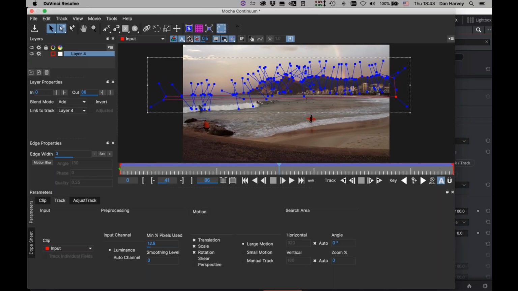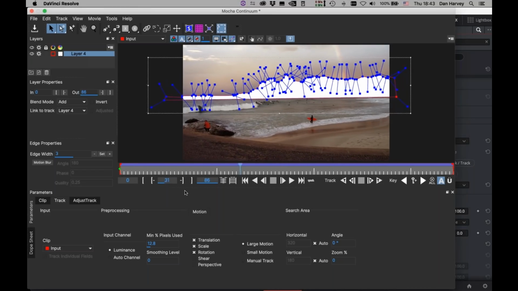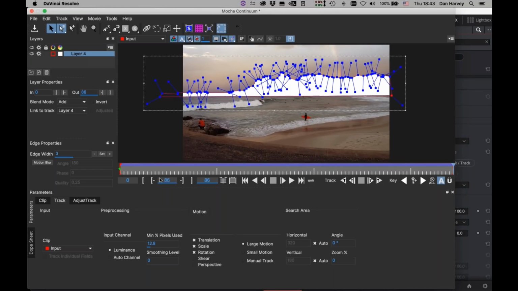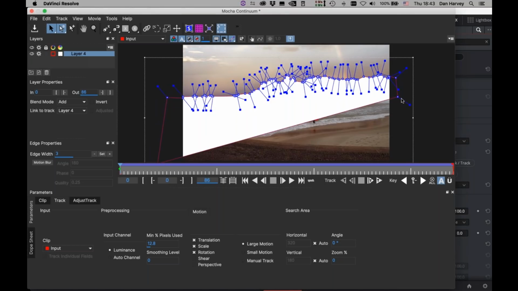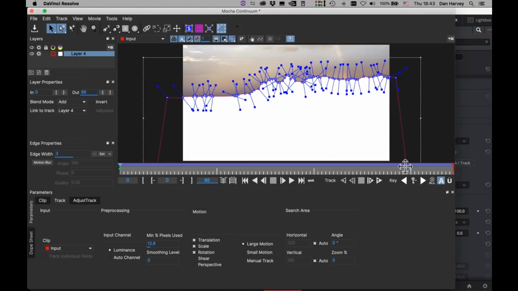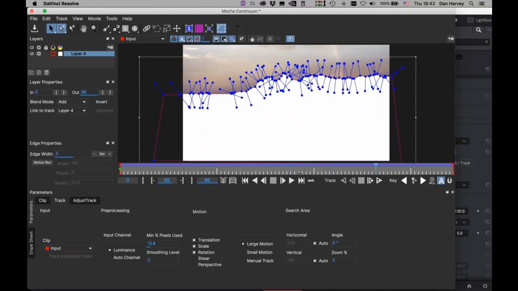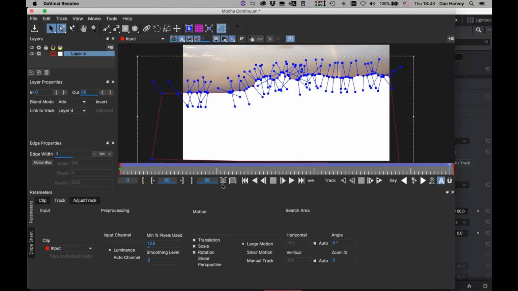If I just turn on the matte overlay, I'll scrub, you can see where the matte's working. Once I've measured the track, then I can pick up any of the points. I can readjust the shape, and that will follow the track that I've measured.